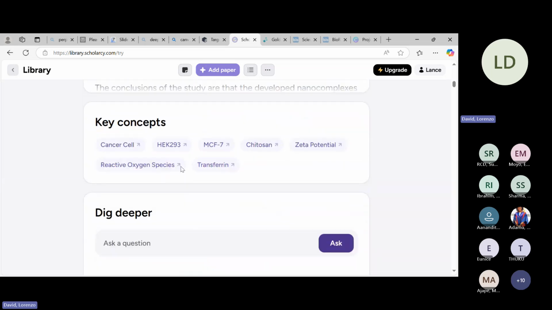And you can ask it to dig deeper on specific aspects of the paper, and it also highlights some of the key concepts for you as well. So this is actually a very good tool in terms of just scanning for the suitability of certain papers before we actually spend a lot of time going through them, to check if they align with what exactly we are looking for in terms of your papers.